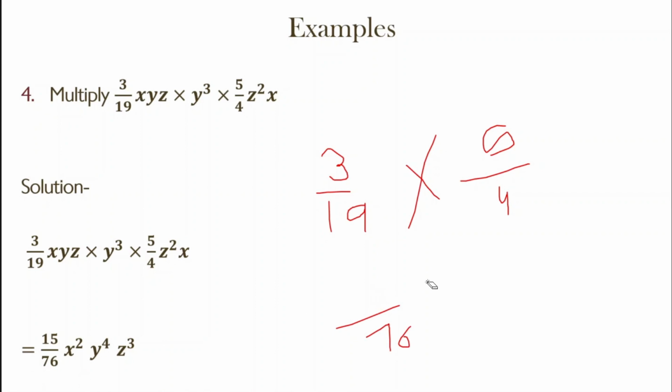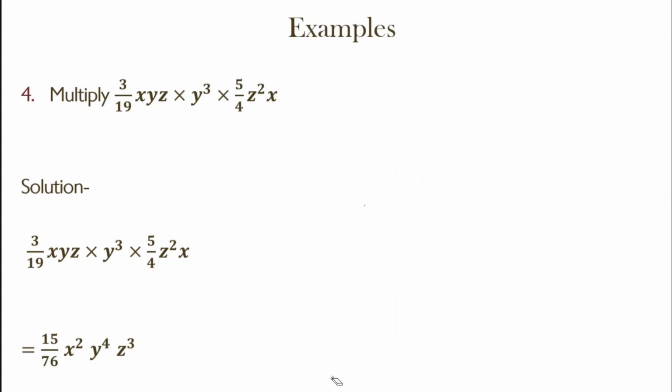Now let's multiply the variables together. As you can see in the question, x is not present just one time. In fact, it is there more than one time. So first let's solve for x. There is x raised to power 1, and here also it's x raised to power 1. Applying the rule that when bases are the same and they are in multiplication, powers get added. So x raised to power 1 multiplied with x raised to power 1 is x raised to power 1 plus 1, which is x raised to power 2. I hope it's clear.